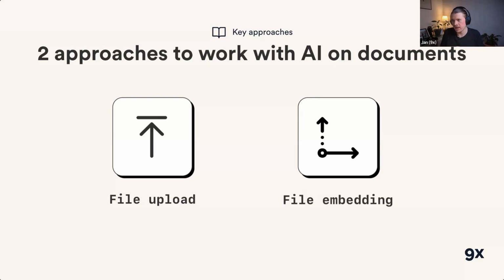So the way I would separate these 2 use cases: if you have a set of knowledge and you might need to ask many different types of questions on that single set, you'd probably go for file embedding, because you're going to have many different prompts asked to the same data set. Now, if you always have the same question asked to many different files, you'd want to go with file upload. For instance, if every time I add an invoice I want to extract these 5 things, file upload is much better, because you don't need to add all 100 invoices in an embedding method.